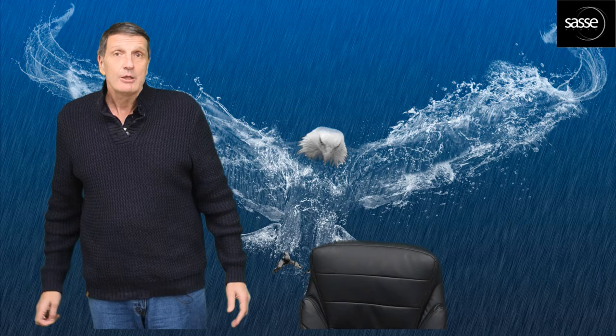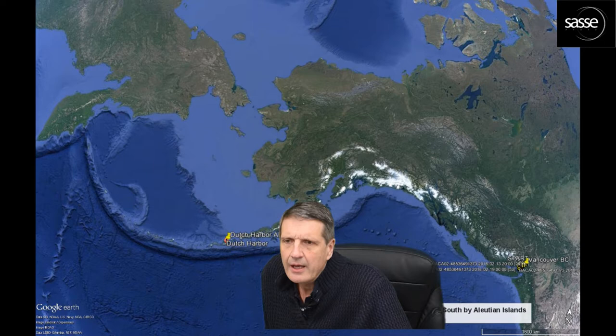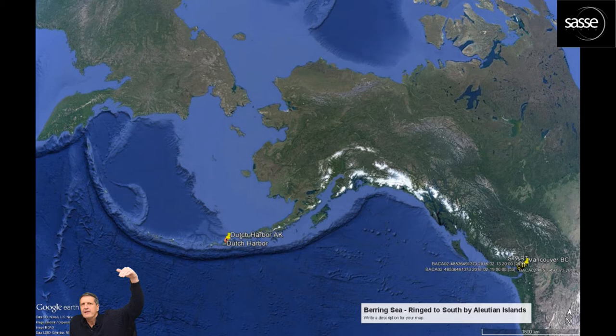What I'm going to show you is a quick map of the Aleutians before we go there. Let's see now. There we go. I'm just going to sit down. So the Aleutians are incredibly interesting because, and I'm just going to make myself a lot smaller here so you can see the map a lot better. This is a map of the Aleutians, and what you can see is this ridge that forms like a semicircle. On the east side is Alaska, right? You've got Anchorage more or less on the top, and then you've got this ridge going right across, sort of in a bowl, all the way to Russia, to Kamchatka.